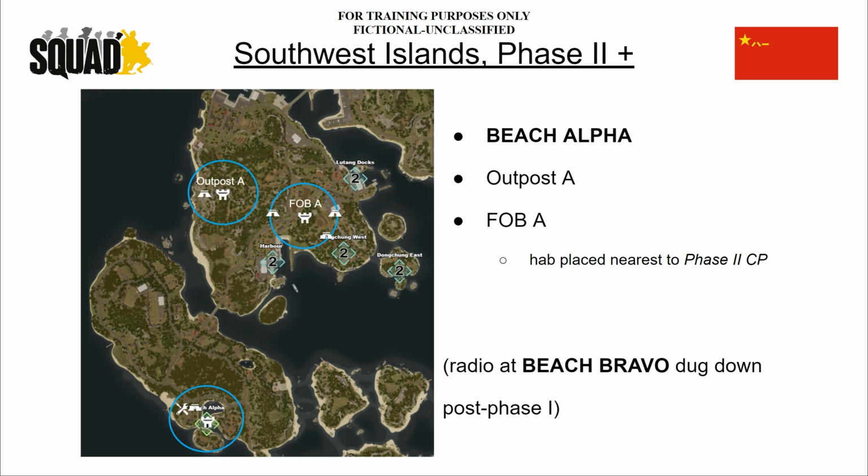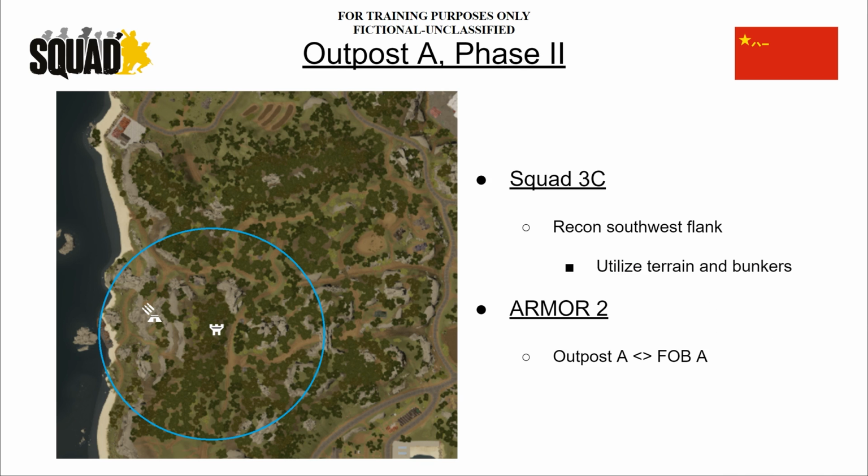Once the radio at Beach Bravo is dug down post Phase 1, this is what your Southwest Islands will look like through Phase 4. With Beach Alpha on the south, Outpost A on the west, and Fob A on the east. These HAB locations are determined by the Phase 2 capture points. Squad 3C is assigned to Outpost A to recon the southwest flank. Additionally, Armor 2 will be patrolling between Outpost A and Fob A.